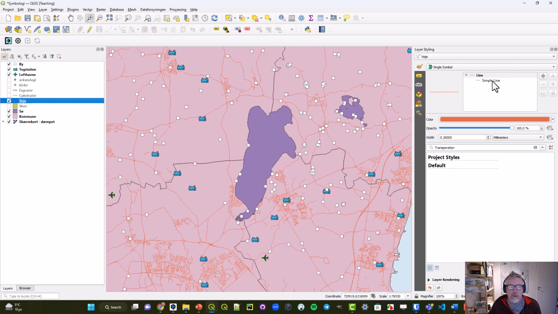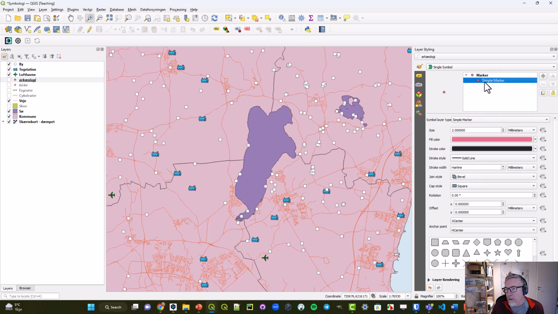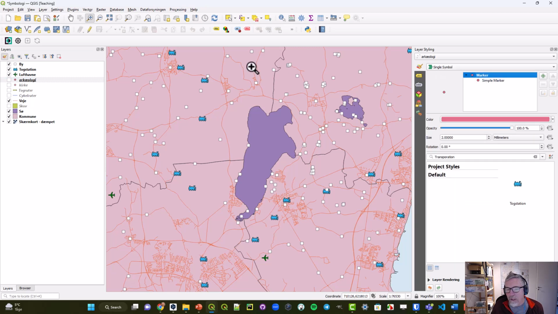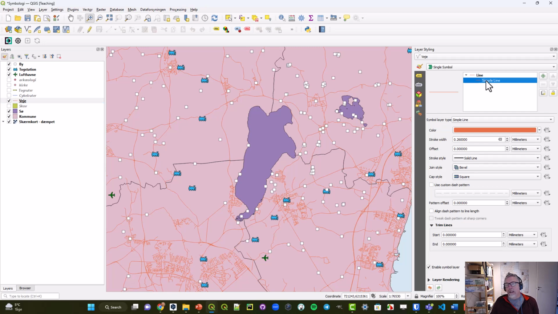With points, when we look at a simple point layer, we have marker and simple marker as the default single symbol. When we're working with line layers and we have the default single symbol, we have line and simple line as the components of that basic symbol.